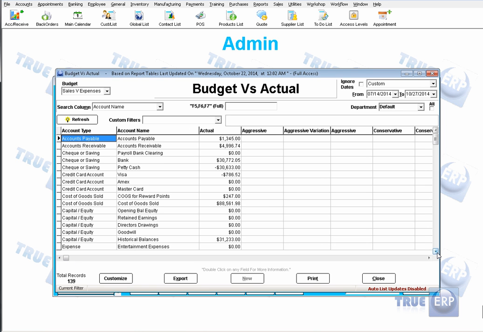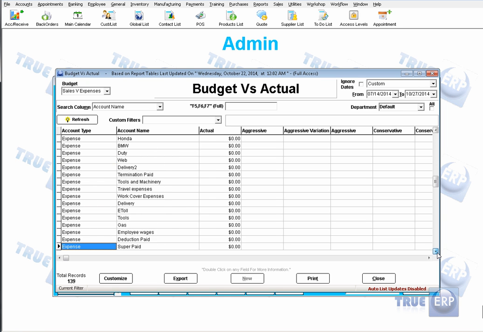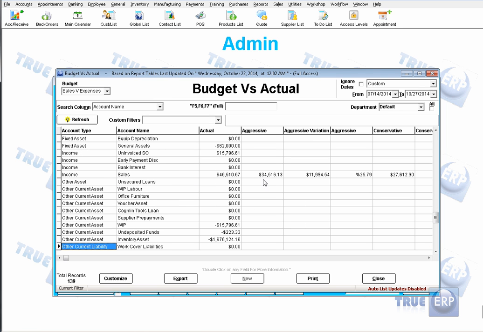Okay. Now once again, we're going to have to scroll just a little bit lower here. There we go, because here we have an advertising expense, and these are the budgets that I put on them. So here we have your aggressive variation as well as your conservative variations, just like that. And again, if we scroll down, we have our sales. So again, we'll see our variations here as well. Okay. So again, really simple.